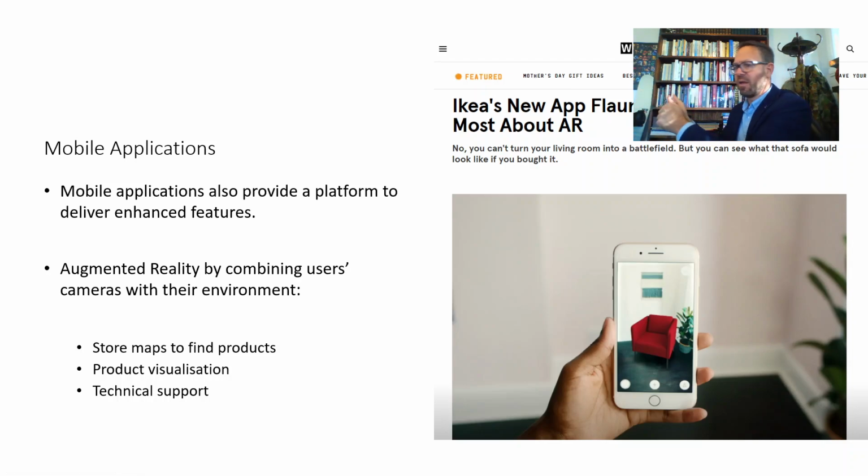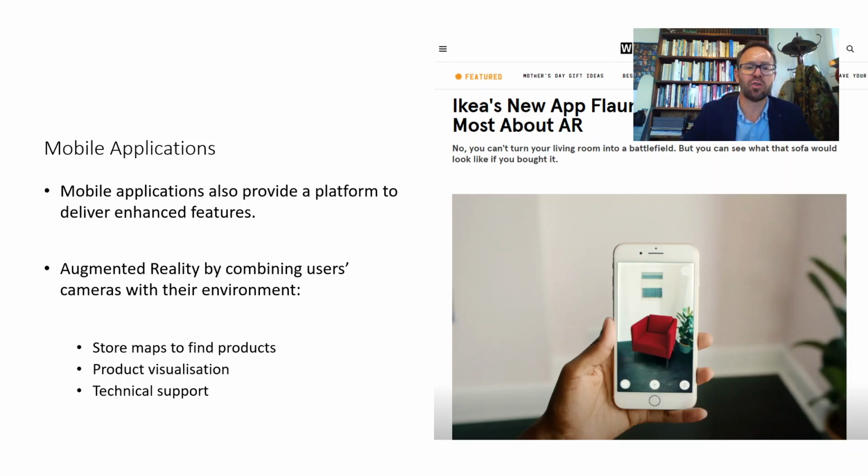And then basically you put your phone through your room, and the camera on your phone will be showing your own house, and then the screen is going to overlay that with the couch. Basically, it will show you what it's going to look like with that couch in your house. Obviously, with a limited effectiveness because you're looking at it through the screen, but it can be immensely useful because it gives you that image, right?